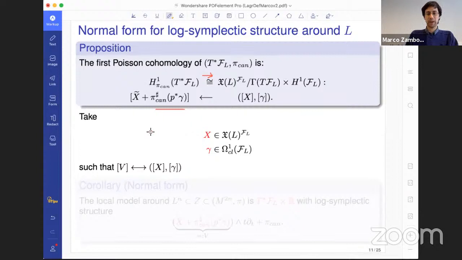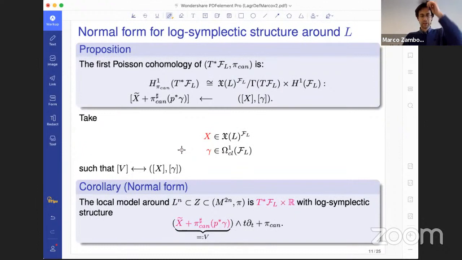So now going back to the log-symplectic setting. The point at which we were was that we had a local model for the log-symplectic structure near the Lagrangian, and it involved a certain Poisson vector field, namely essentially the restriction to Z, the singular locus, of the modular vector field. And since we have the freedom of changing this vector field within its Poisson cohomology class in Z, we can assume without loss of generality that it's of this form. So this looks complicated, I guess. It's a long formula, but the point is that this is something that depends on two choices. One choice is X, I will always call it X, a vector field in the base, L, and then a choice of closed foliated one form. Okay, so this is the normal model to which I was referring.